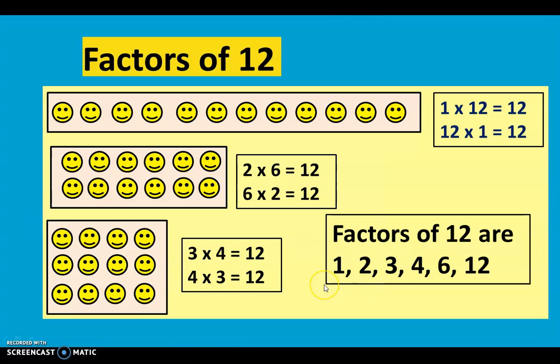Do you want the explanation? Yes, the factors of 12. So how can you write the factors of 12? When two numbers are multiplied to get a product, those two numbers are said to be factors. Say for example, 1 twelve is 12. So 1 and 12 are multiplied to get 12. 1 is one factor and 12 is another factor. Here 2 is one factor and 6 is another factor for 12. And also 3 is a factor, 4 is again another factor for 12. So these are all factors of 12.